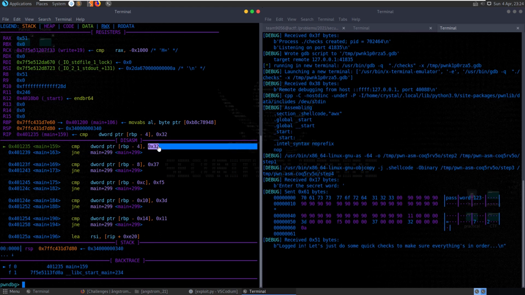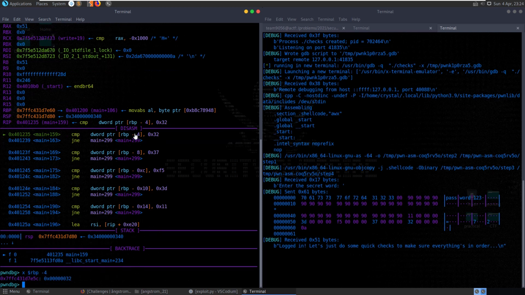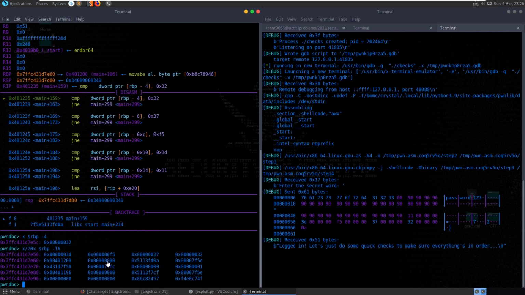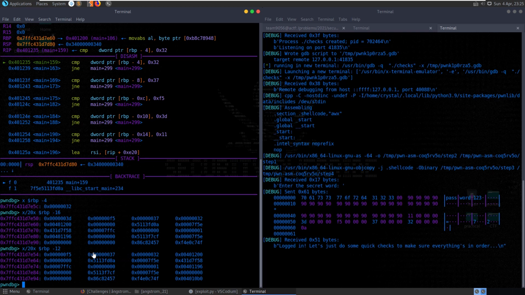We're comparing 32 in hex to whatever's in RBP minus 4. So in that case we would have a look and see what RBP minus 4 actually equals. In this case it does equal 32, because I've been through and made sure these were all in alignment. Whenever this wasn't matching, what I would do instead is print out x/20x, and let's say minus 16, and then try and work out where our value is. In this case you can see it's right here, so you would just add 4 bytes at a time until you work out what the right offset is.